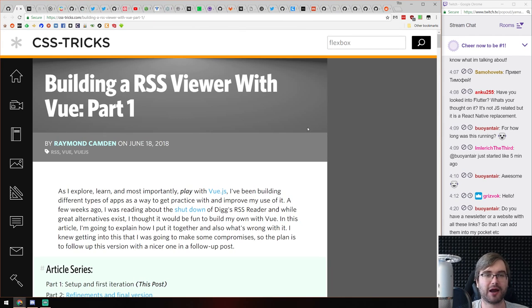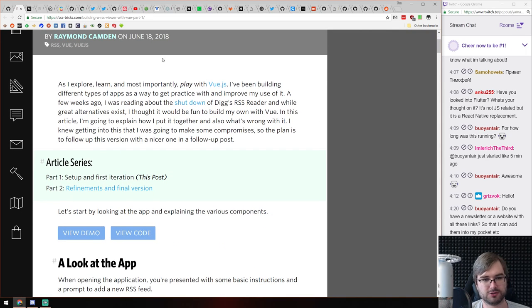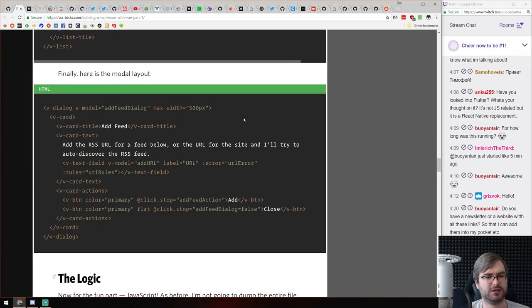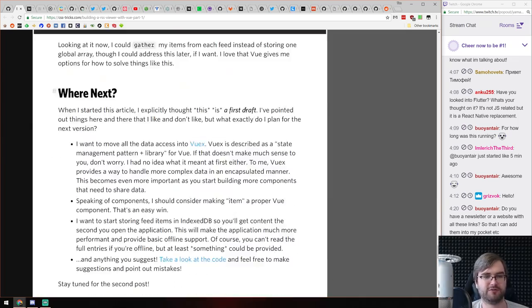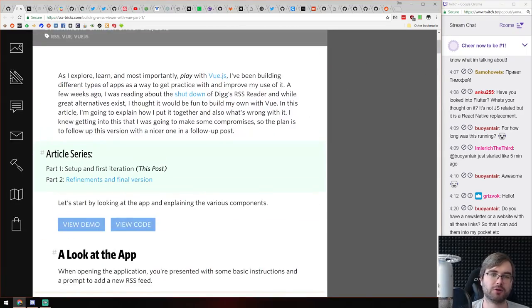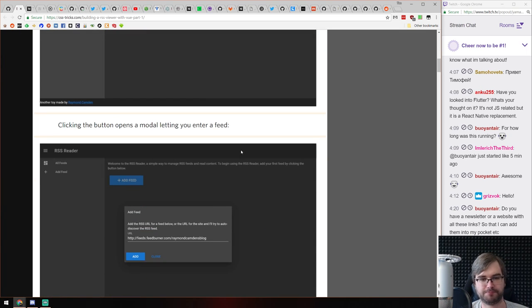Next: 'Building an RSS Viewer with Vue — Part One.' A two-part article (second part already published) on building your own RSS reader using Vue.js with Express.js and an RSS parser module. It's a pretty good write-up — very high level, no very in-depth low-level things. If you ever wanted to do your own RSS reader or see how it's done, this is a pretty good starting point even if the reader itself is quite basic.